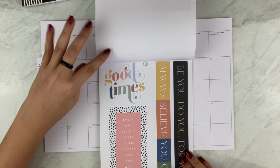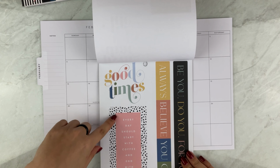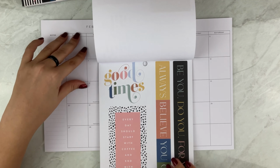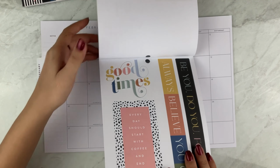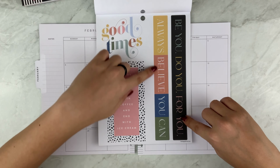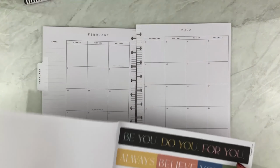What I'm liking is actually this with the background of, what is that? It's not leopard, it's not polka dots, but I like that background. I really do. Okay. So all these stickers are super big, but there are a few that I could probably pull out. Be you, do you, for you. Always believe you can. Just out of curiosity.